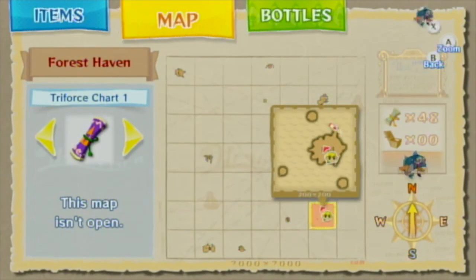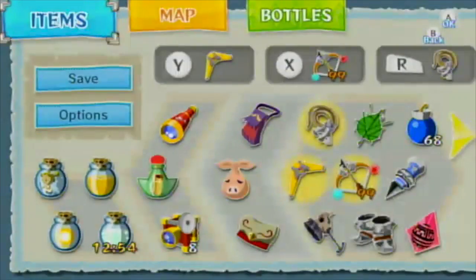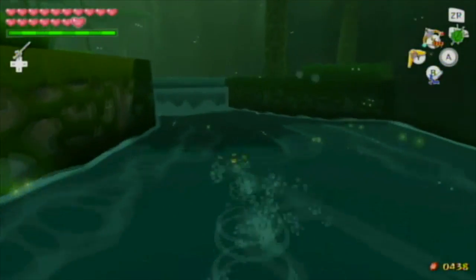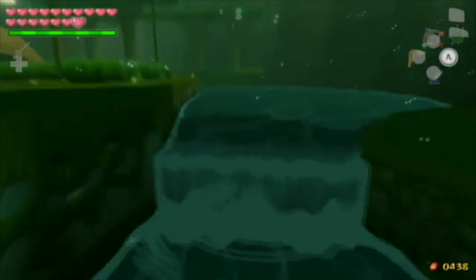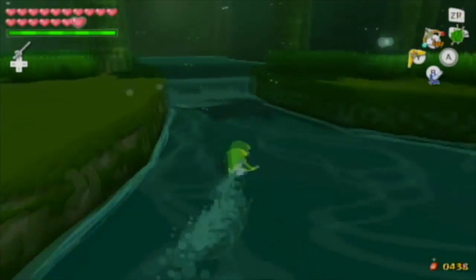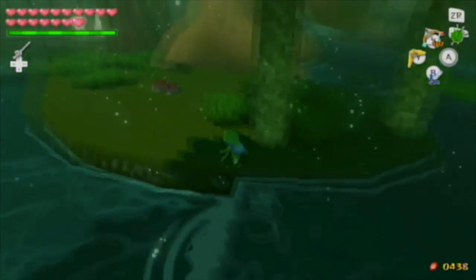So back inside the Forest Haven, what we're going to want to do is pull out our Deku Leaf again. Oh man, if only we had 1 more bomb. But anyway, we're going to want to go onto one of the cliffs outside the Forest Haven again using the bugs in here. Let's go and do that.